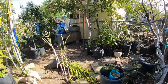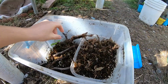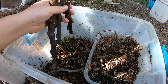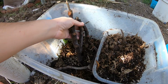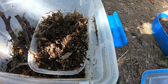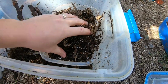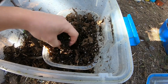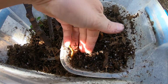So 2 days ago I pruned my fig tree, so now I have a bunch of cuttings left over. Let me go back in here. Here we go. So I got a couple cuttings. I could root them, or put them in media or soil, whatever you want to call it, so they grow roots. But if you remember when I did the Dragon Ball, the bonsai over the Dragon Ball, I ended up having to cut some of the roots, and here we go. So I do have some roots here that I cut. Here's one, here's the other one, and they're still alive.